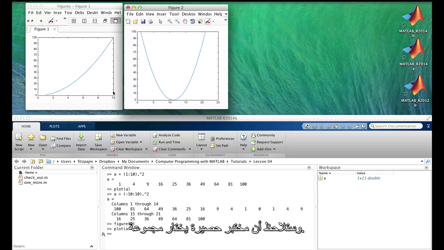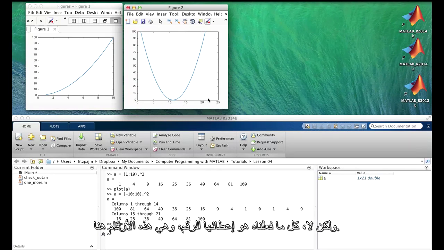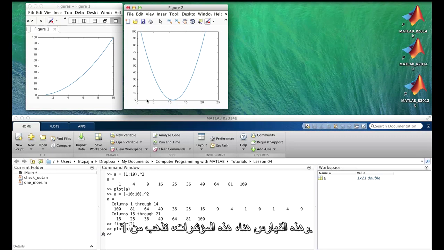And you'll notice that MATLAB picks a range. It picks 0 to 10 here to get all the points, and 0 to 25 here. Well, you might wonder, shouldn't this go from -10 to 10? But no, all we did was give it the A, which is these numbers here, and these indices here go from 1 to 21, and they just represent the indices of the elements in A.